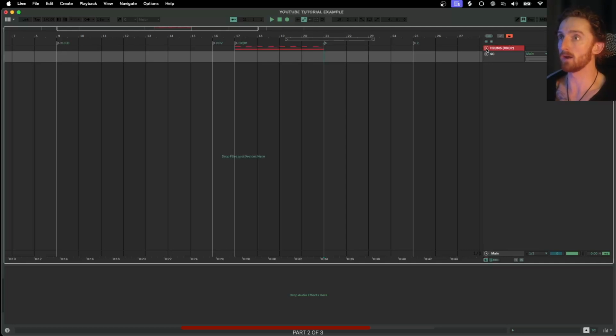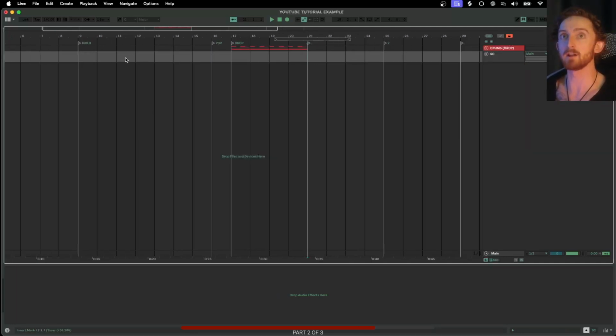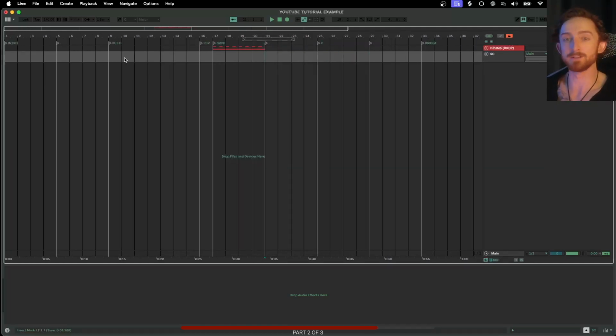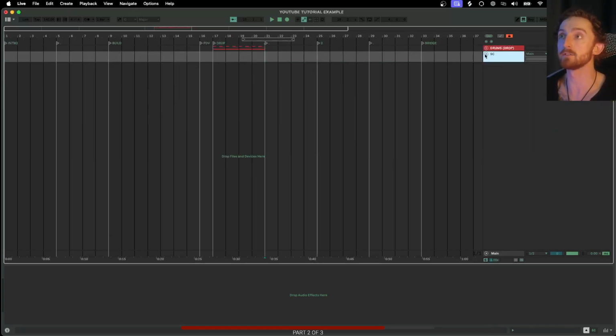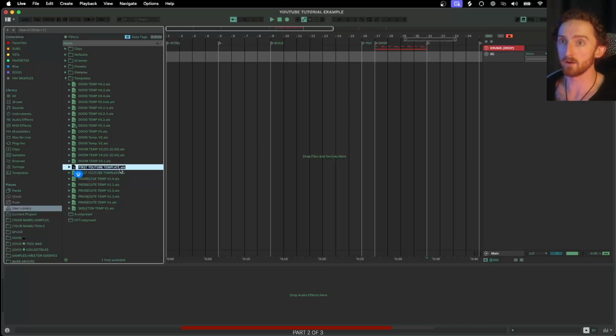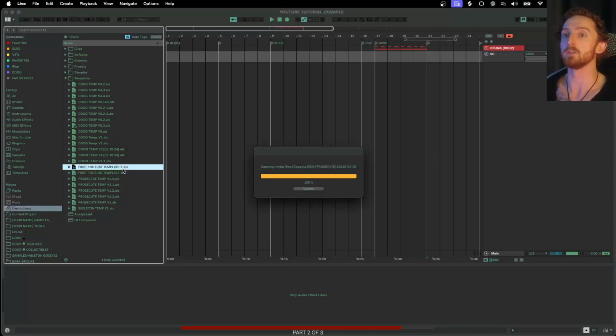So now that you have your drums set up, your locators set up, all of your groups and tracks and everything, we have finished our default template. If you wish to add more tracks and label anything and color anything, go ahead, now's your time. We're gonna save this by going to File, Save Live Template As, and name it whatever you want. First YouTube template, version 1. Get used to putting the letter V and then whatever version it is, so that you just know what generation it is.